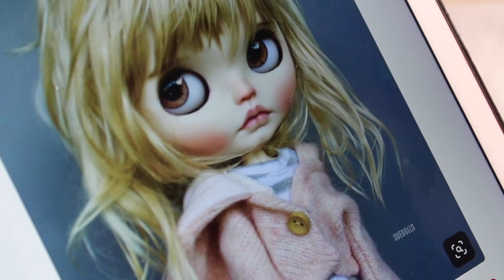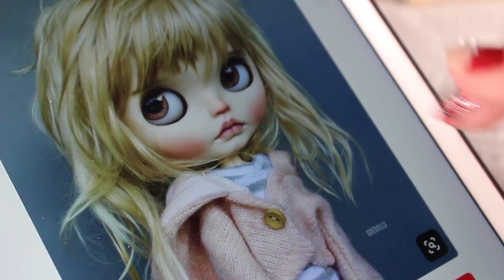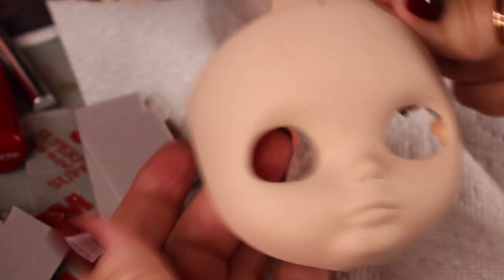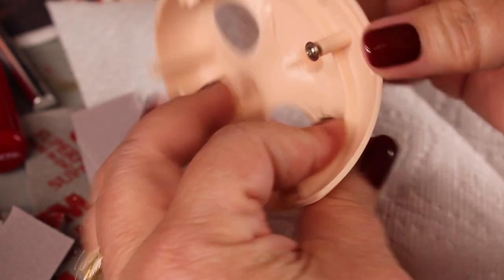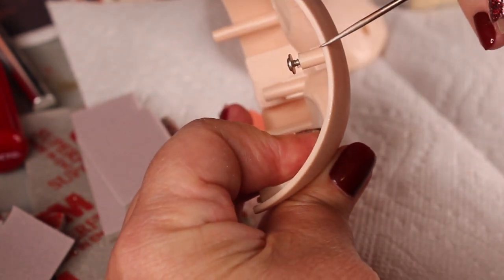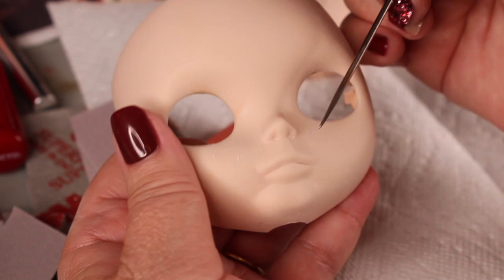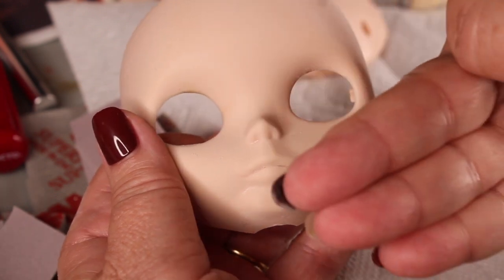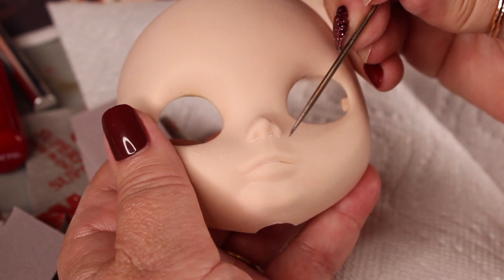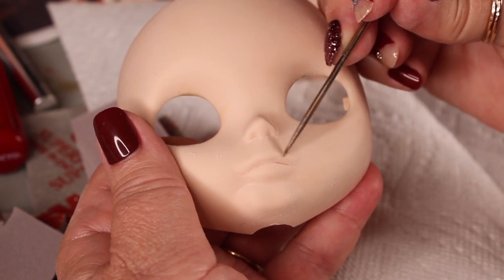Now, there's just so many things that you can do to a doll, but what I wanted to talk about is how you use the face of the Blythe to get what you want, okay? So, let's look at the face again, all right? What you have to think about is that you don't have a lot of thickness. You can see about how thick the plastic is. So you don't have a whole lot of thickness to grind and change. So you really have to look at what you want to take away from the face or what you want to come out. So you have to use this as a starting point, and then let's say you want to make the top lip bigger.